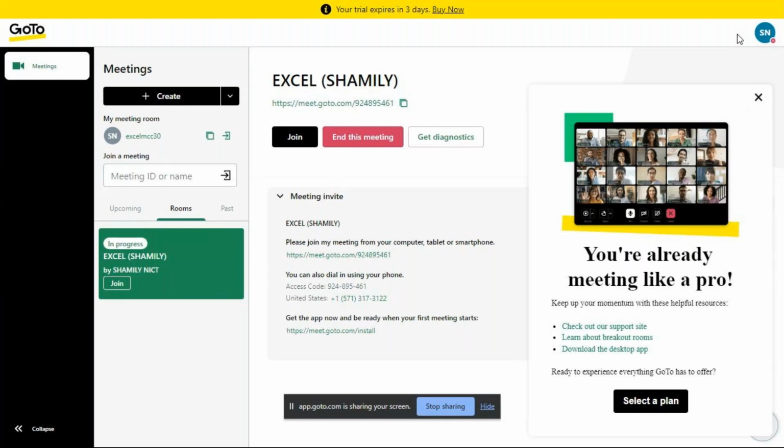Suppose we have data like products, then quantity, price, and sales.